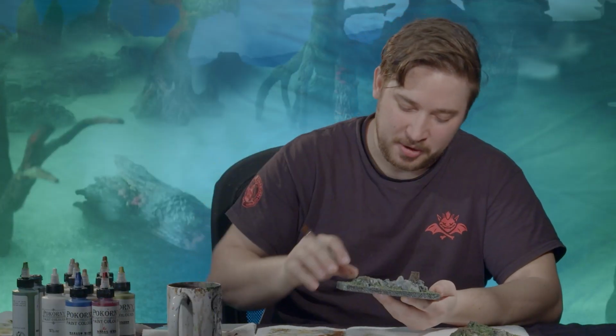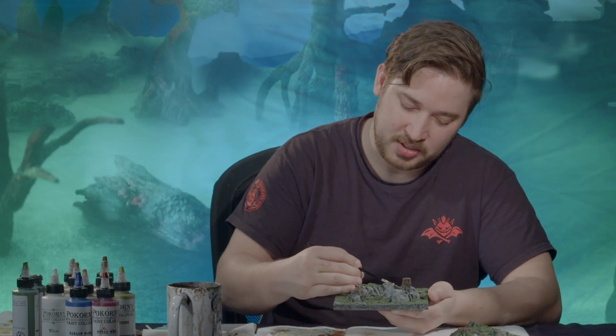For all the roots and branches spidering out around this thing, I do tend to use a round brush, a detail brush, and less of a dry brush, just again using the side to try to hit the upper details and leave some shadow. But if you're sloppy like me, there's all sorts of colors all over these branches, so it's easier to just take a detail brush and cover up the old colors.